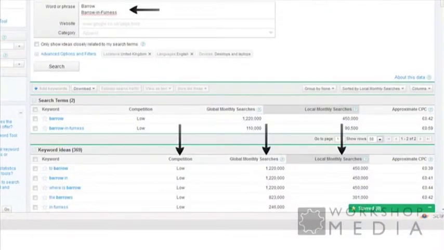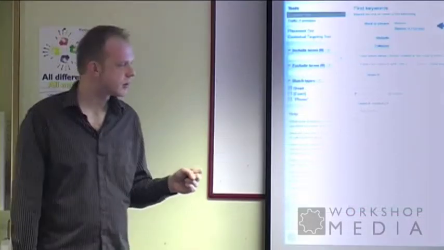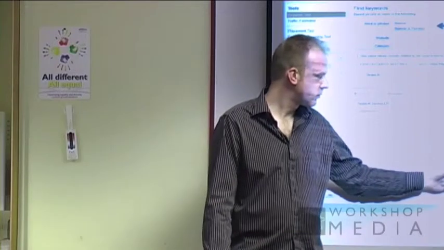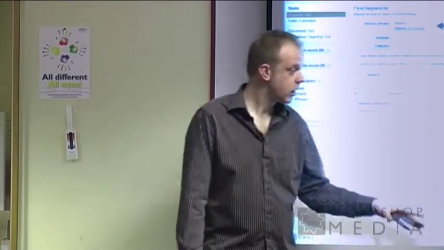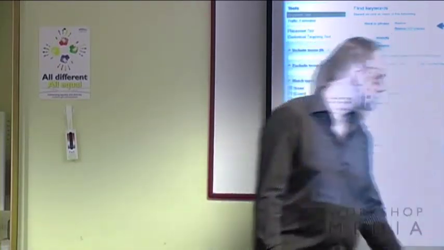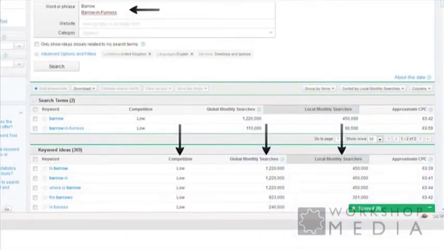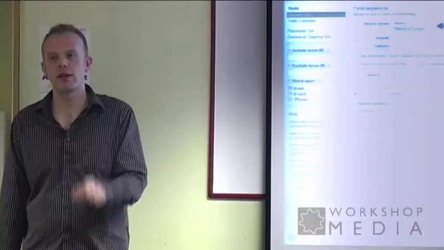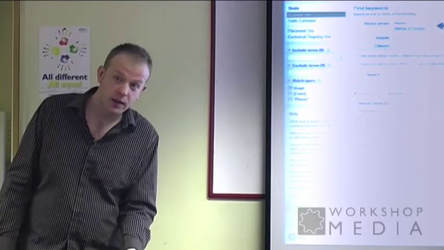Local means UK in this case, as opposed to global, which means the world. And what you need to do is look at what is low in competition but has the most searches. So on this, for example, I'll pick one that I can actually read. Where is Barrow? That's low, but you get 450,000 searches for this every single month in the UK.